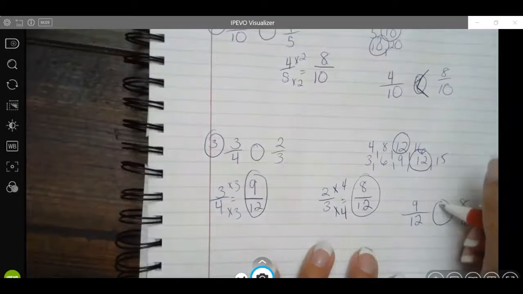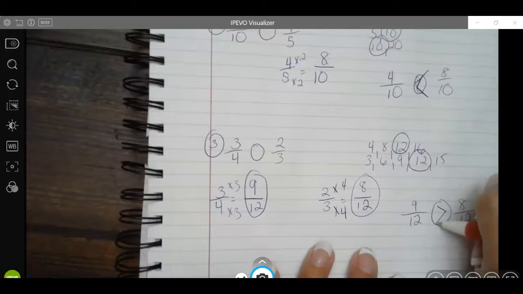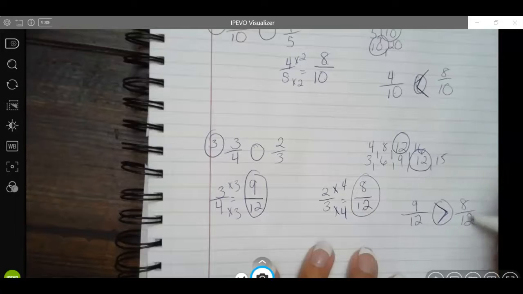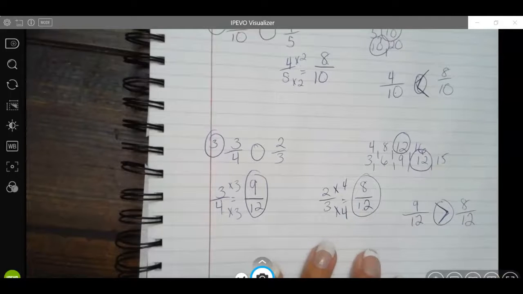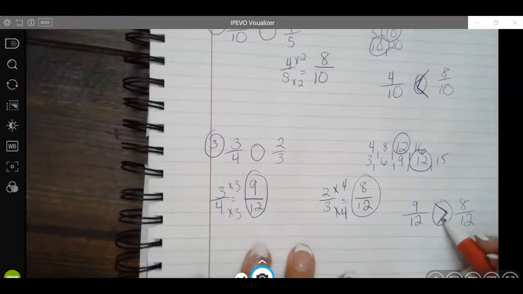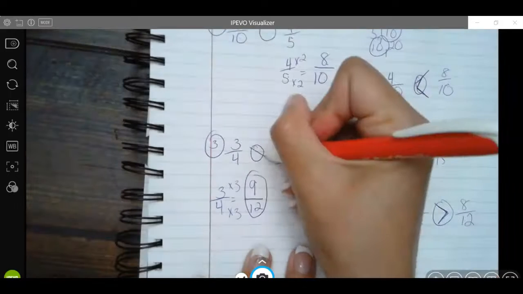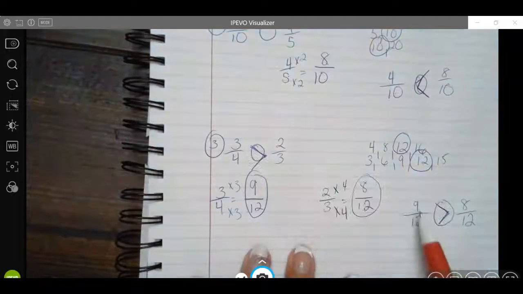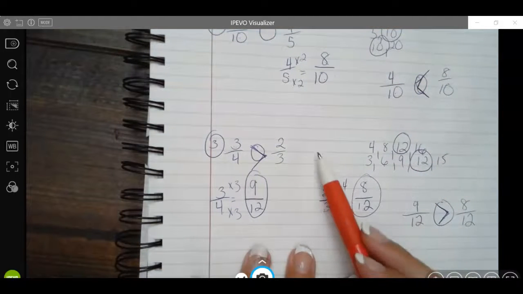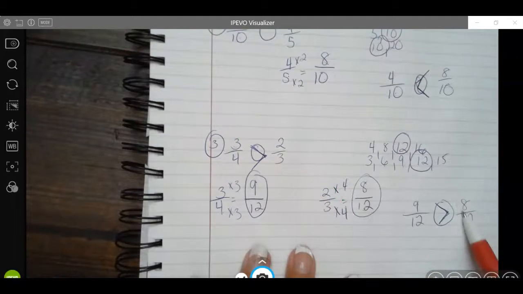So our greater fraction, 9/12, is going to be greater than 8/12. Okay? Because if you ate 9/12 of a candy bar, you were eating more of the candy bar than 8/12. Okay? So up here, what you do is you just transfer this symbol right back to here, because 3/4 is an equal fraction to 9/12, and 2/3 is an equal fraction to 8/12. Okay? I hope this helps you guys with your equal fractions and your lessons in iReady.